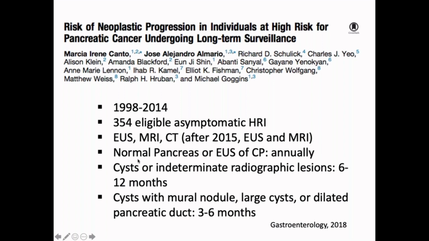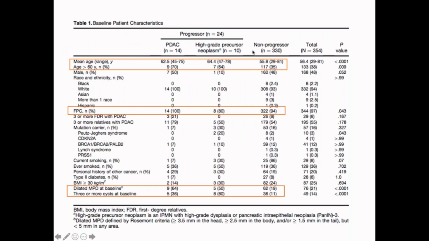These individuals had different modalities of imaging, consistent imaging over time, at different intervals, anywhere from 6 to 12 months earliest on, and even within 3 to 6 months if there were any abnormalities noted, particularly cysts, anything of high risk, or abnormalities in the ducts or parenchyma. So, a little bit about the results of this study.